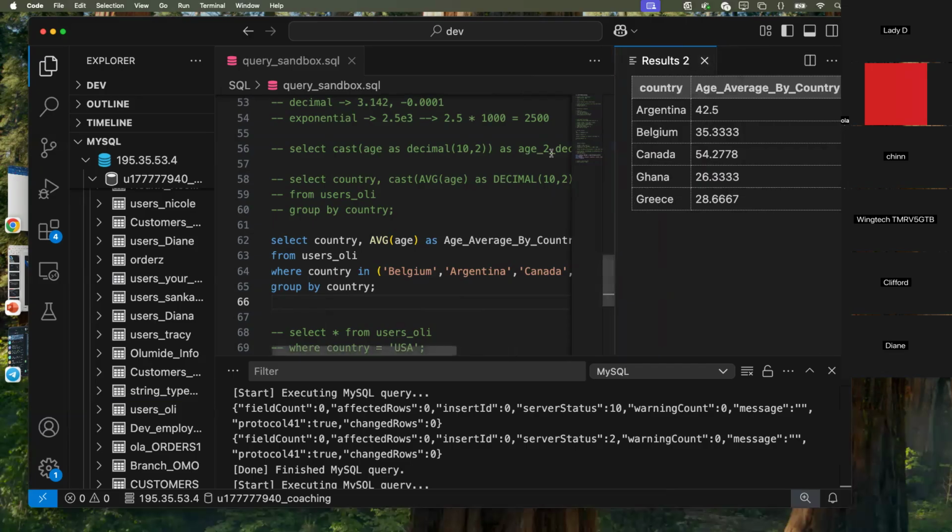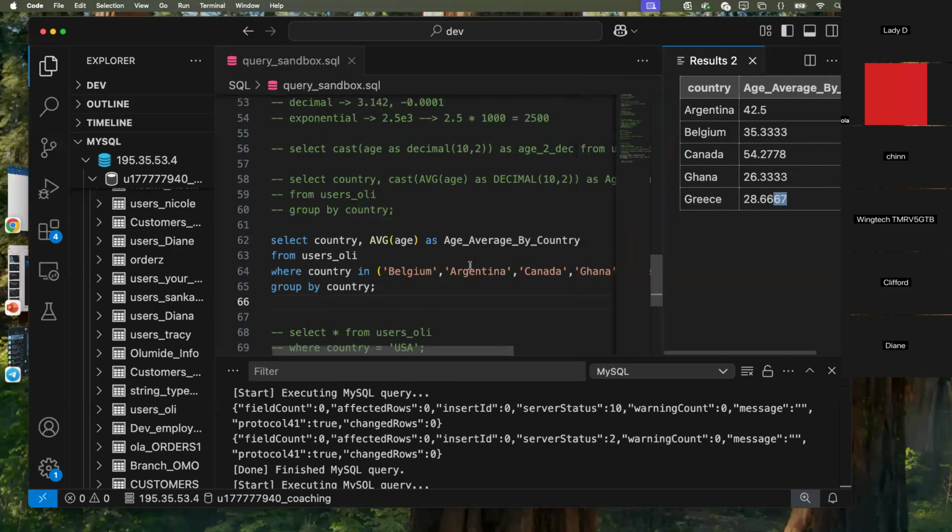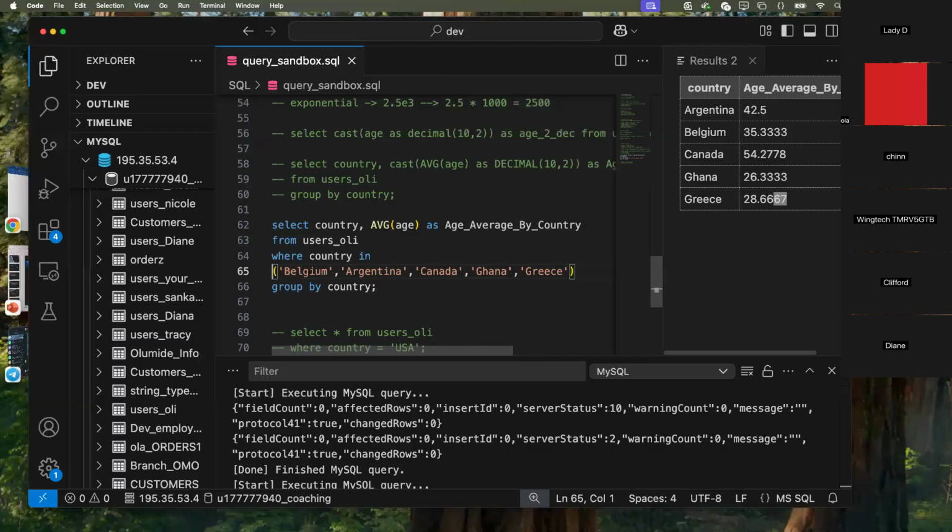All right. So we have this without the cast, the conversion. We need two decimal places. So the fact that we need two decimal places is why we are writing this. Okay, let me put this forward.